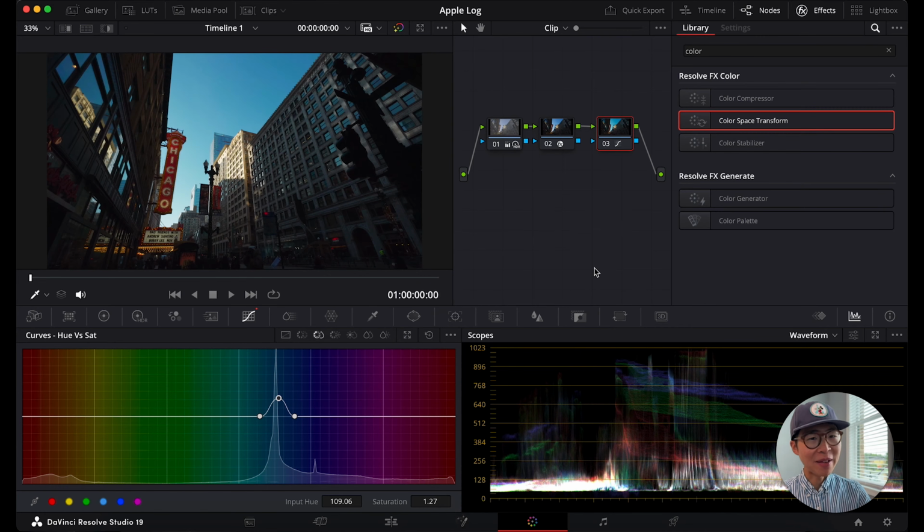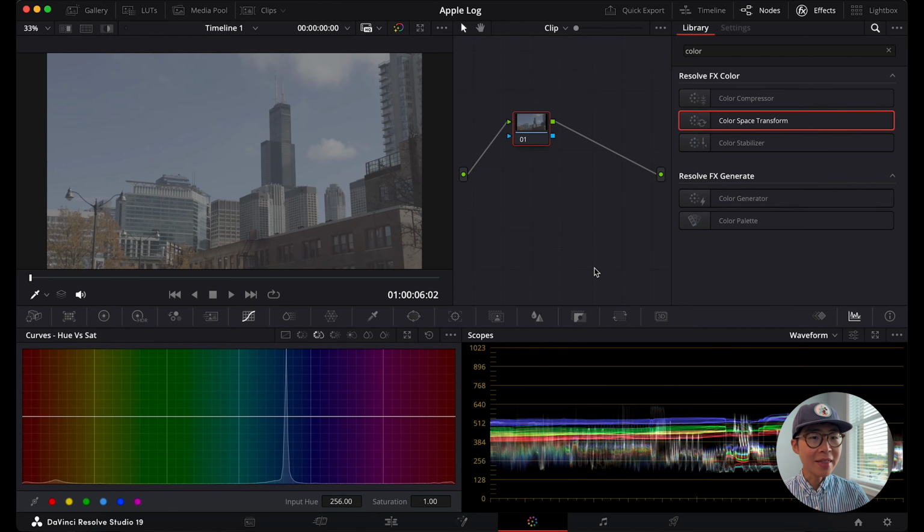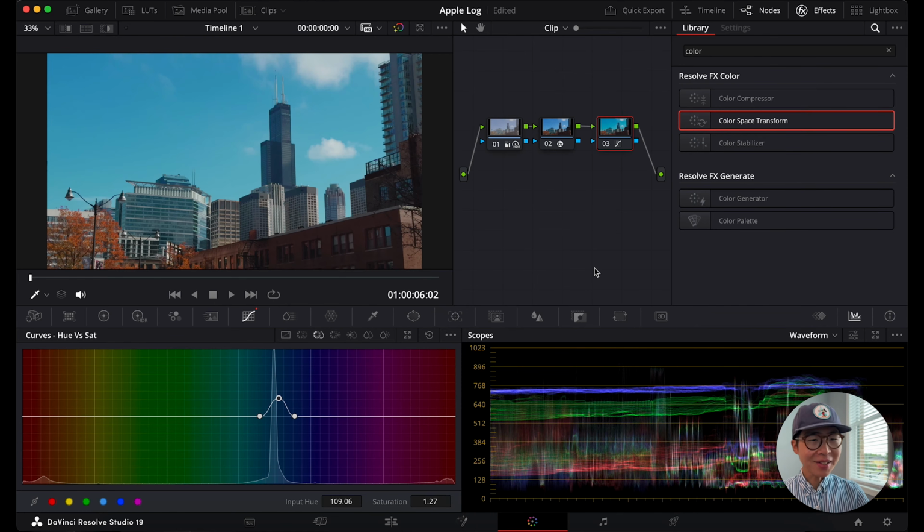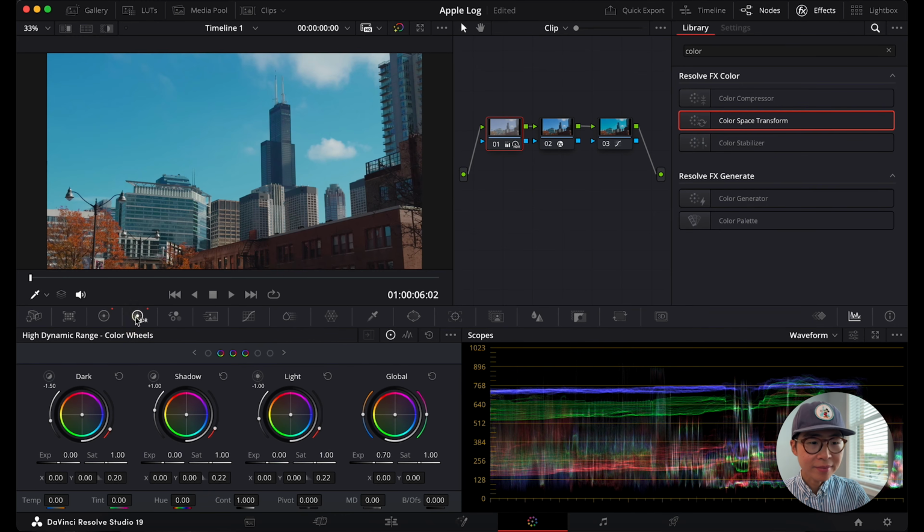Now I'm done with my first clip, and I want to go color my second clip. Let me hit the down arrow. And then there's a quick way to copy our color grade from the previous clip. The shortcut is Shift equal. Okay, actually it doesn't look that bad. I think the only thing I want to adjust is to turn down the exposure a little bit and maybe increase the contrast. So in that case, let me go adjust the primary.